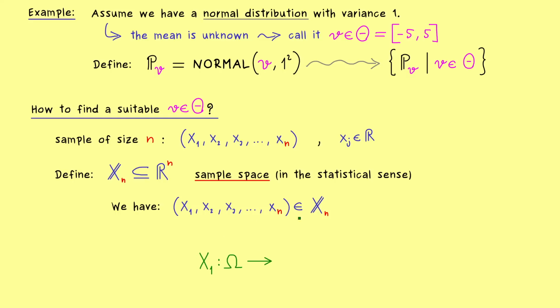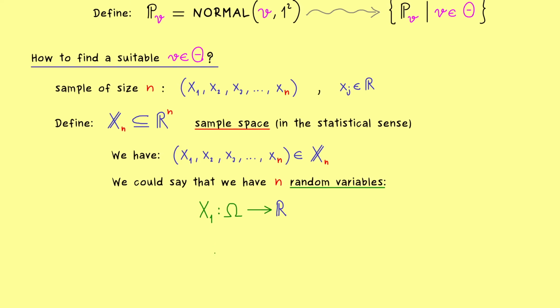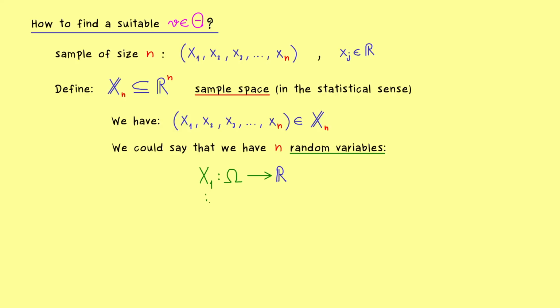So you see, we have a lot of similar symbols and names, but from context it should always be clear what we actually mean. Here, for example, capital X1 is a real valued random variable. And actually, to interpret our sample from before, we could say that we have n random variables here. So we have capital X1, capital X2, and so on until capital Xn. And then our interpretation is, if we put in a lowercase omega, we get out our sample. So xj of omega is equal to lowercase xj. So again, we just interpret the given sample as the outcome of n random variables.